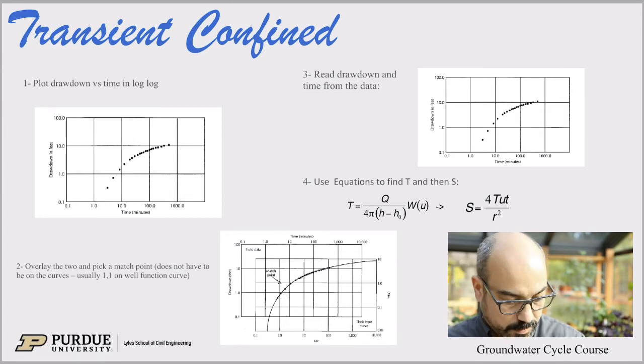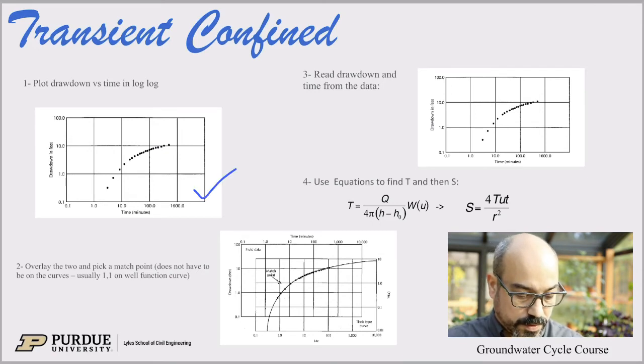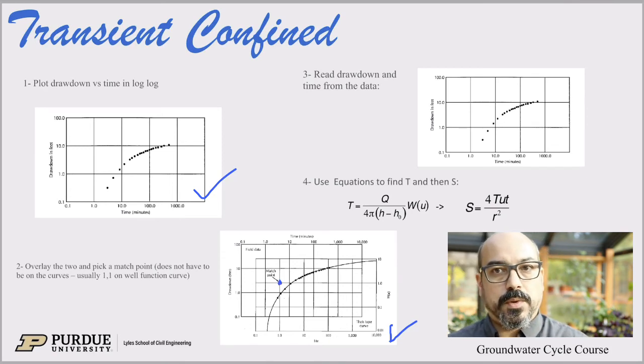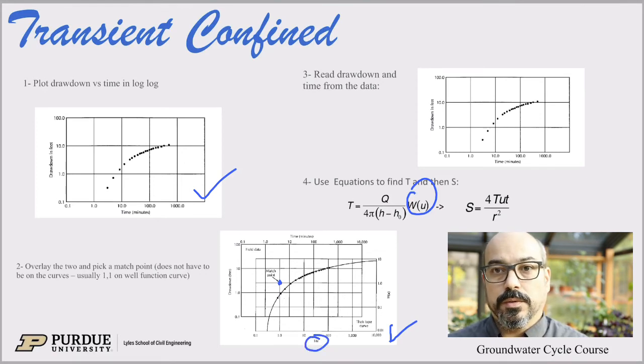Here we have the process to use our type function, our well function. First you start by plotting your data, then you line up the data with the well function and find what we call a match point. Typically you want to choose a match point at 1 and 1. That's just easier to plug in those numbers. If W of u is 1, then it's just 1 here and it's easy. Also notice that the x-axis is actually 1 over u, not u. So if 1 over u is 1, then u is 1, and it's just easier to use u as 1. So try and pick the match point at 1, 1.